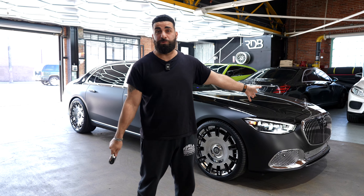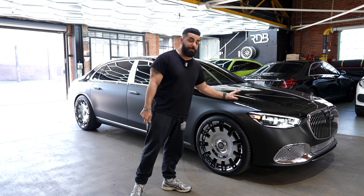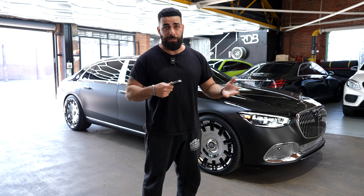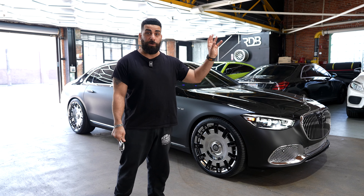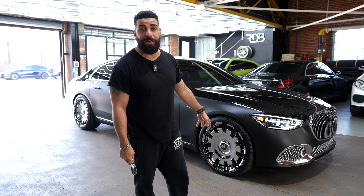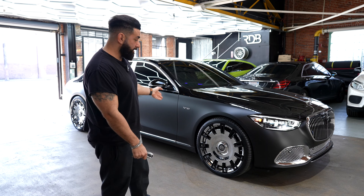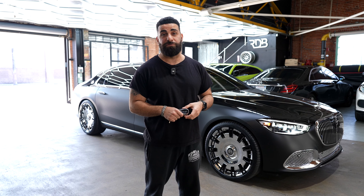Standing in front of this V12 S680 Maybach right here — this car, we two-tone wrapped it some time ago. The bottom half of the car is a metallic matte black wrap: the bumpers, the sides got wrapped, chrome stayed the same, and we did the Maybach emblems throughout. But really what we added right now are these wheels. The customer wanted an actual chrome 22-inch wheel with black features to match the car. These are 35 series tires on the Maybach on 22-inch wheels — staggered: 265 in the front and 285 in the rear. Very aggressive tire fitment for this car.